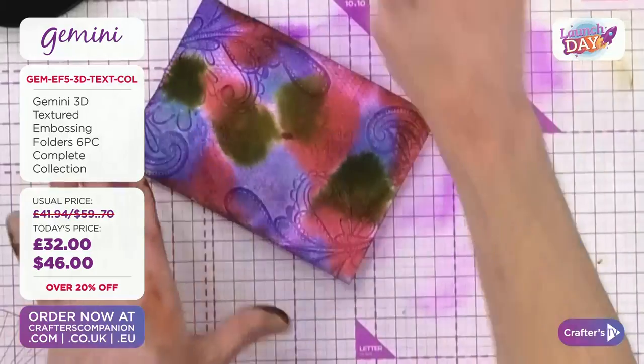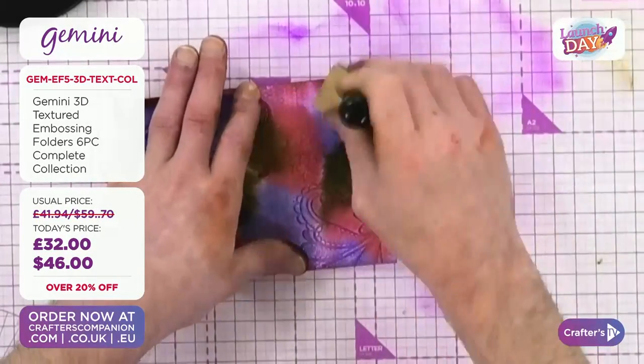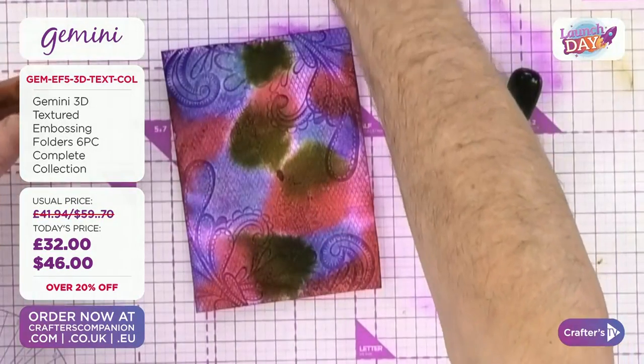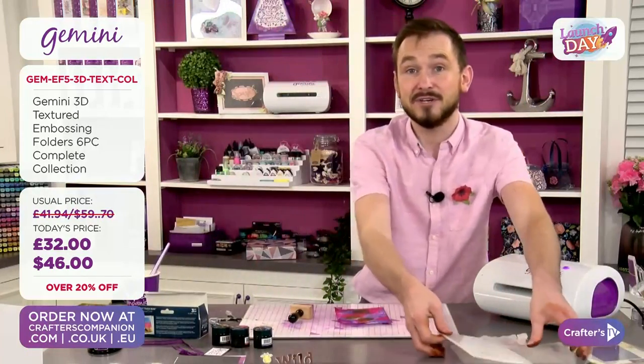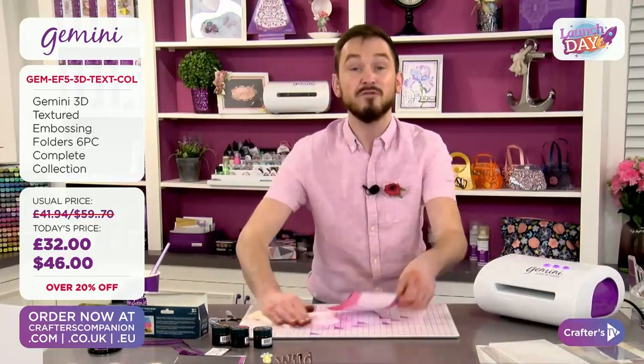You can then go around a lot more heavy-handed, adding more depth if you wanted to as well. Don't forget, what you can also do is if you've got our, as I call it, sticky ink, our watermark ink, use that one and then use your embossing powders, and that's another effect that you're going to get. Have a look to see what you've got in your stash.